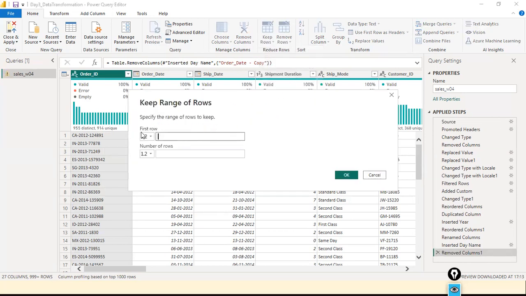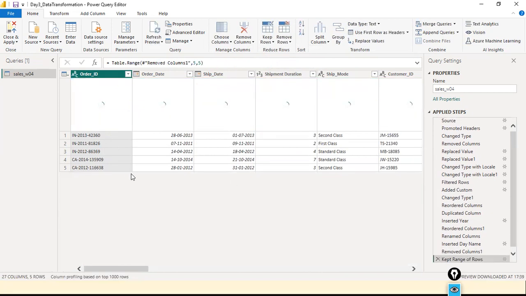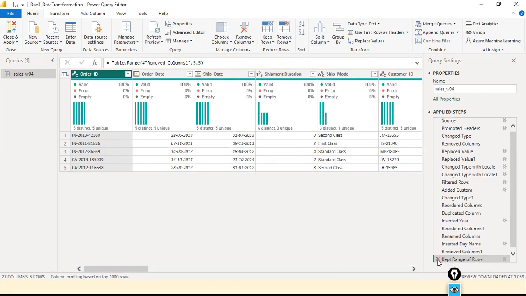I'm going to hit that one. And here you can see first row and number of rows. Here, the first row is sixth. For example, I want to start from the sixth row. Instead of top 10 records or bottom 10 records, I wanted to select from a specific portion of the data set. Go to the sixth record, and from the sixth record, we select 4 records. So 1, 2, 3, 4. Or let's say 5 records. Good. So we can see that we are able to select a specific range of rows.